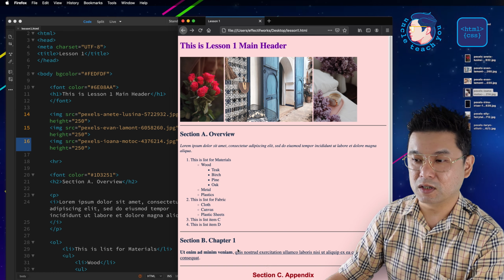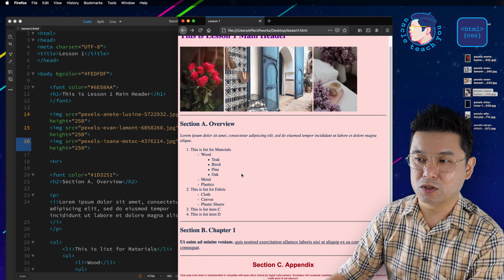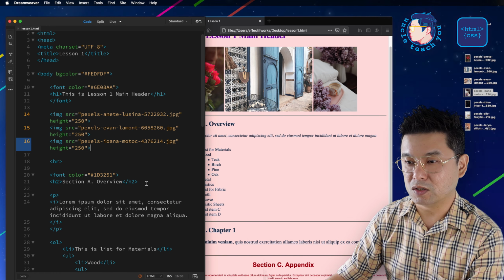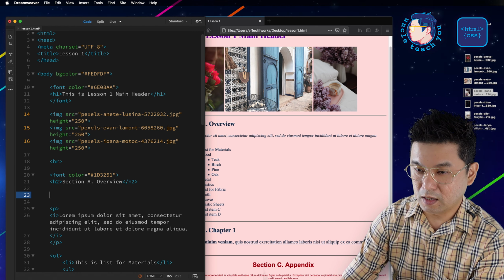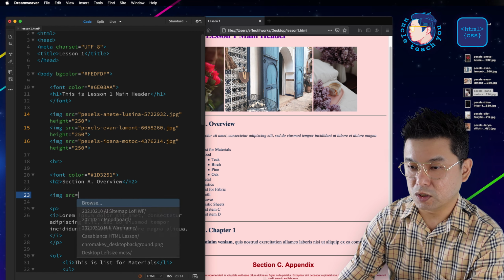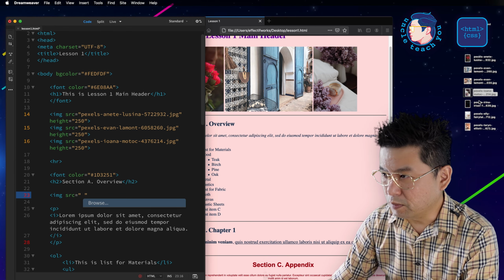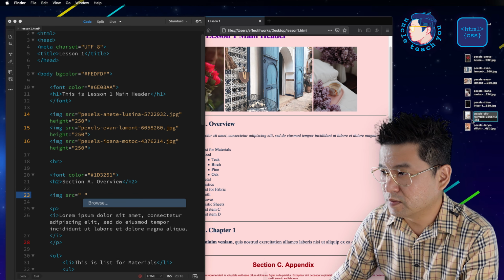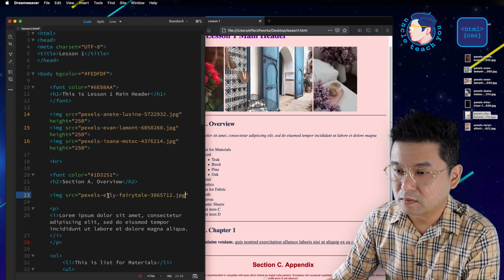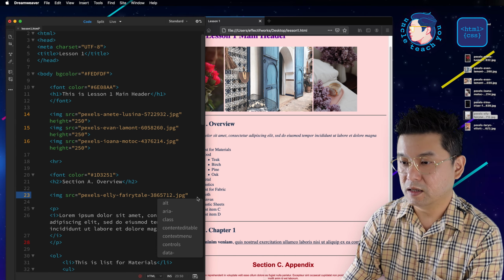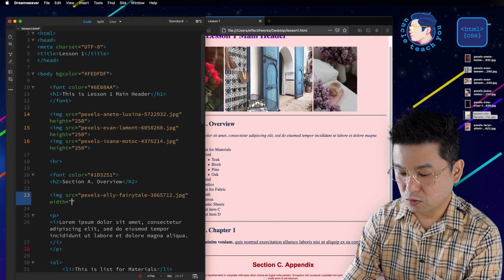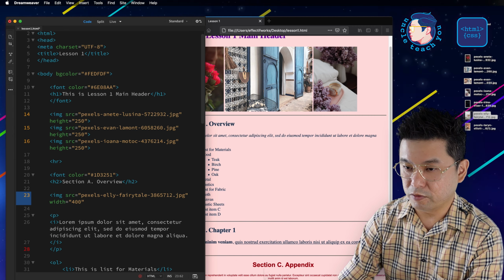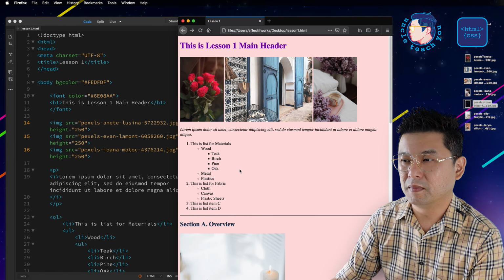Say after all this section, I want to maybe have pictures here and there. So let me drop in some pictures here as well, section 2. Okay, and I have a picture here too. Same thing, I want to drop in this picture. And I'll have the width equals to, this is 400, I'm fine with 400, big one.